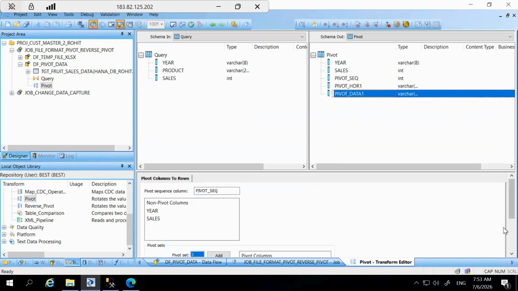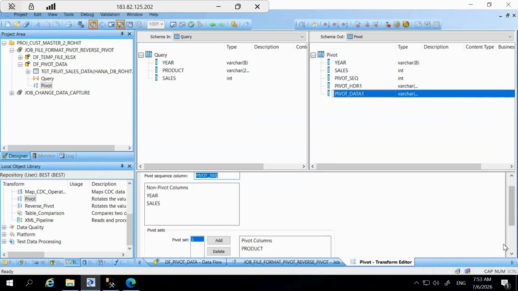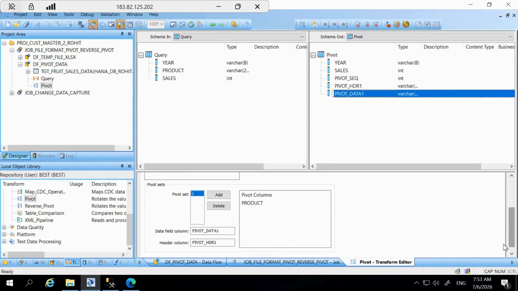Will give for data one. For field column.